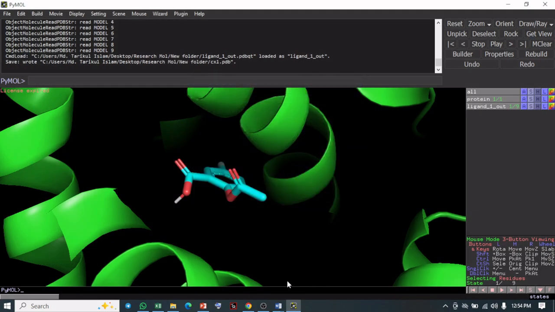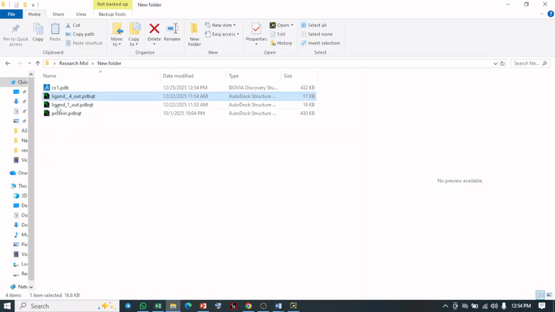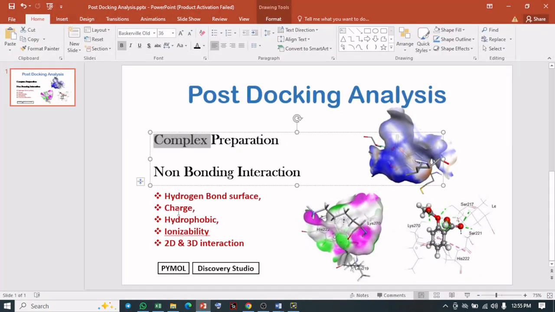So our complex is prepared. You can also prepare your complex with ligand 4 and your protein. As we have made our complex, now we should see our non-bonding interaction.